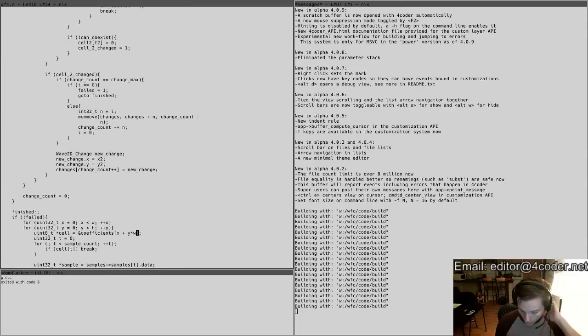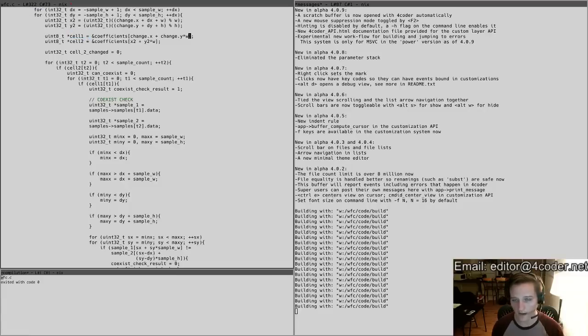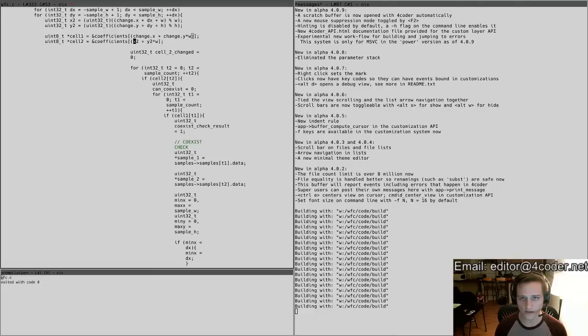I wrote this code wrong, because this also needs to get multiplied by the sample count. And I feel like I probably did this in other places too. So let me go find where cell 1 got set. Yeah, that needs to get multiplied by the sample count for sure, and so does this.